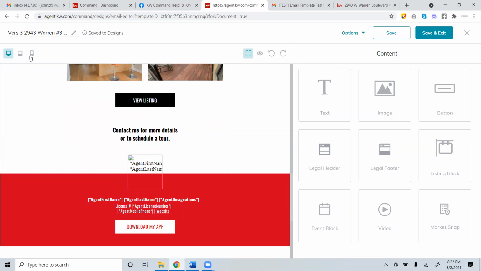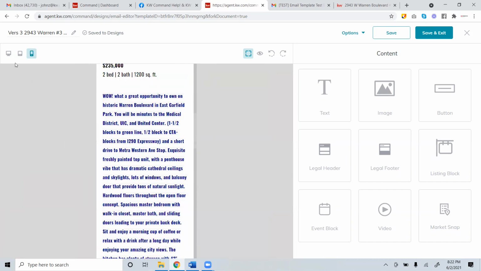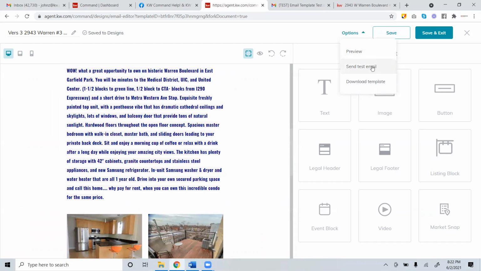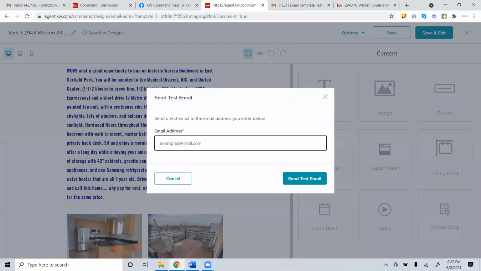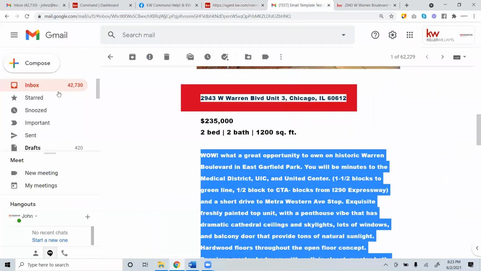If I want to see how this looks on different devices, I can click the options here between a mobile phone and a computer and a tablet there. Now, one thing people like to do is they want to send a test email. So in order to do the test email, it just says enter an address. Now, what I find is the best thing to do is to not use the same email address as the one that's your reply to address. Sometimes there's an issue here. So I'm just doing John Z +1@KW. I hit send test email. And this happens pretty quickly.